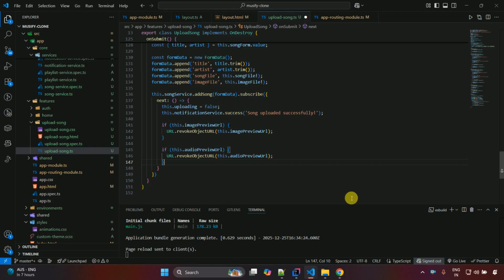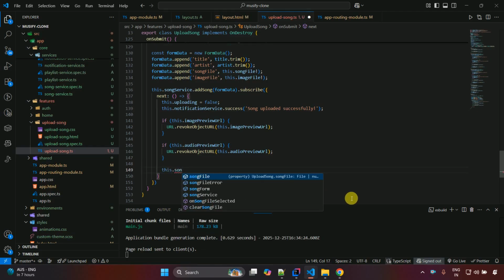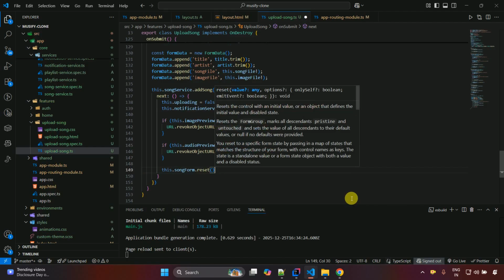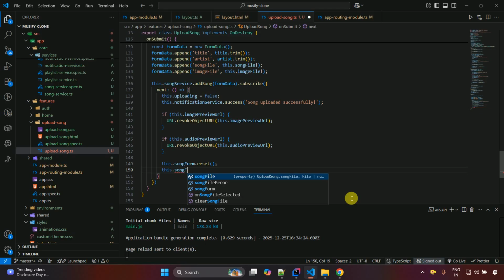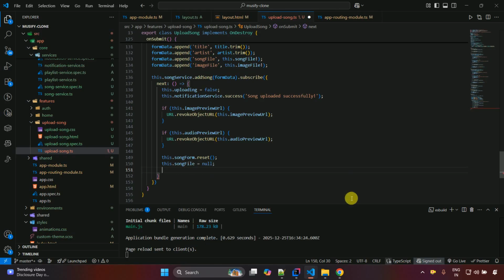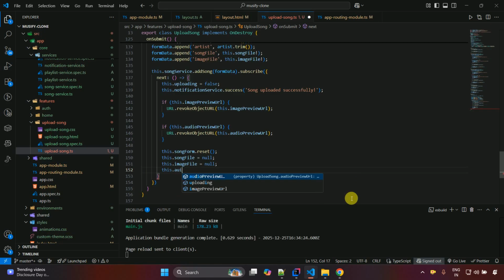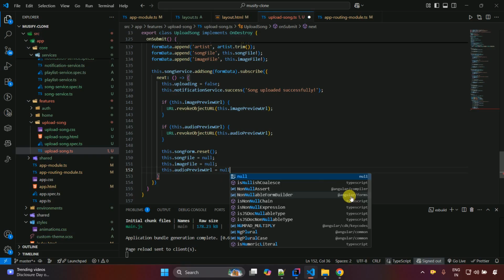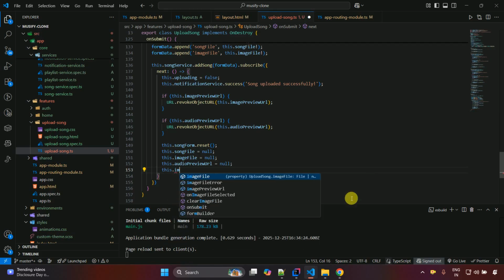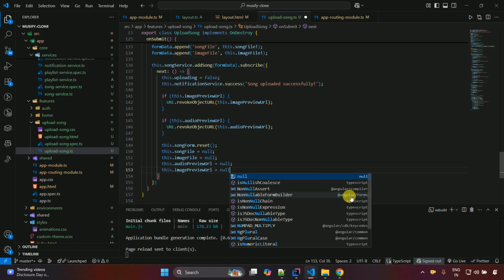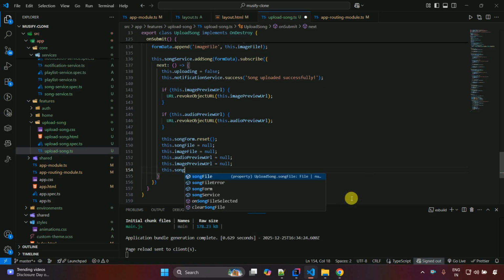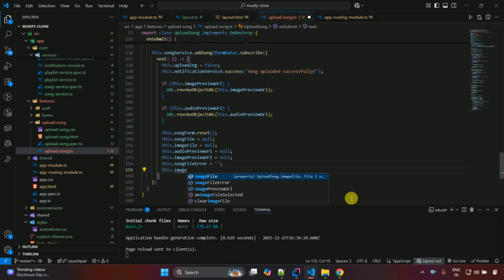And inside the next, we have to write this.songForm.reset, and this.songFile is set to null, this.imageFile is set to null, this.audioPreviewUrl is set to null, this.imagePreviewUrl is set to null, and this.songFileError is set to blank, and this.imageFileError is set to blank.